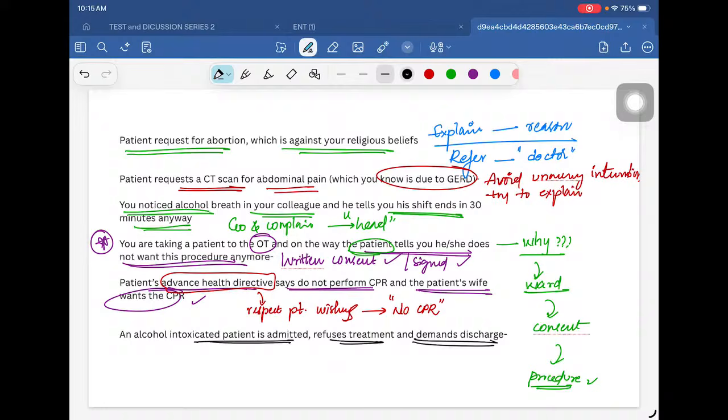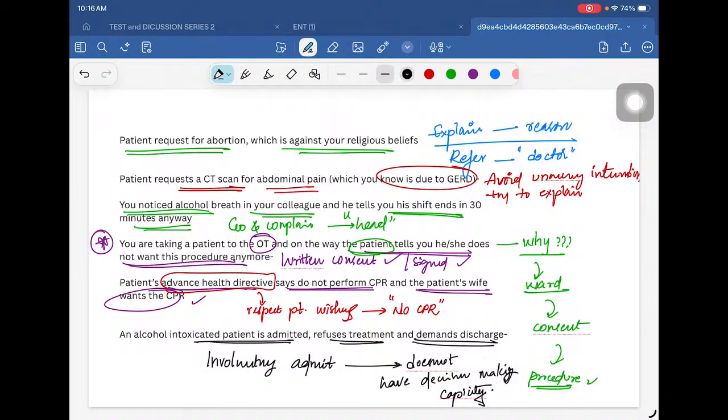In this, you can involuntarily admit the patient. Okay, there is also a list wherein you can involuntarily admit the patient. One of them is the situation where the patient is intoxicated and can harm himself or others. So you can involuntarily admit because at the moment he is intoxicated and he does not have decision making capacity. Once he is totally normal and once he can make decisions, if he says he wants to go home, you can just send him. But at the moment you have to admit the patient or let him stay at the hospital.